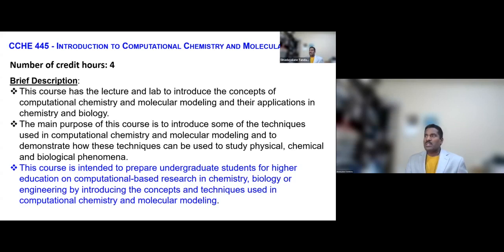Though I say computational chemistry is a core area which can be applied to different disciplines too. I can do the biological models. I can do the nuclear chemistry models, food chemistry models. I can do the biochemistry models. I can do various different applications.